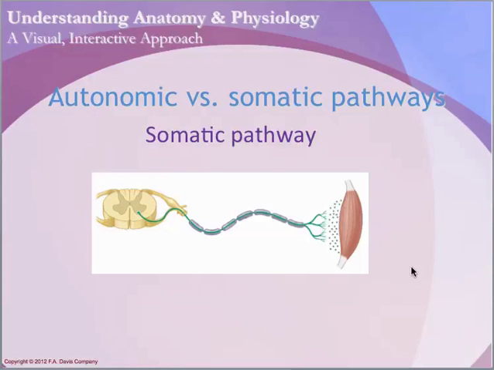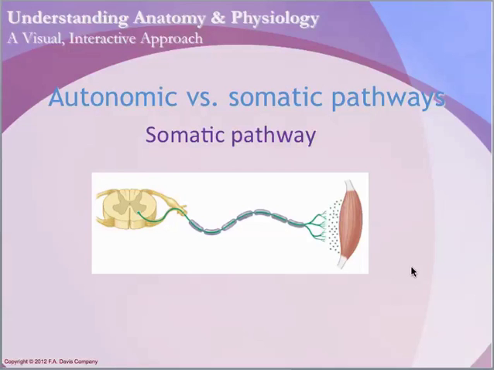All right, guys, so this is going to be the last podcast for the nervous system, and this is just going to finish up the last couple of pages of the chapter. But this is just different information, so I thought it would be nice to differentiate it out. So we're going to talk about the autonomic versus the somatic pathways, and we're going to talk about the different types of divisions of the autonomic nervous system.